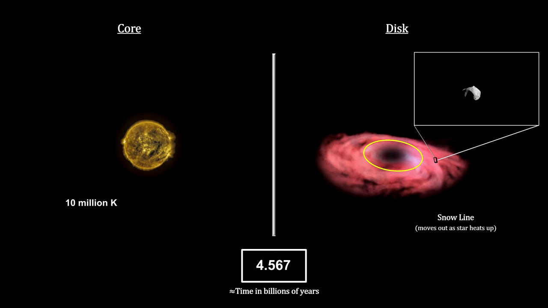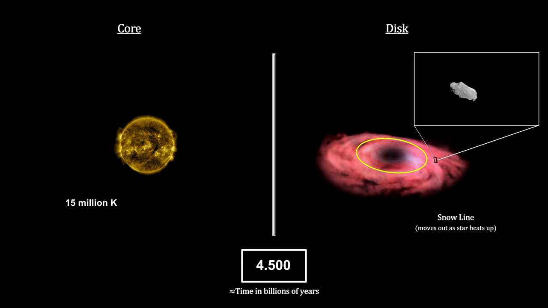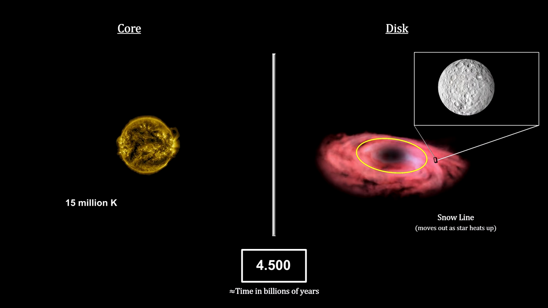Estimates are that the Sun remained in its T-Tauri phase for an additional 67 million years as it migrated to the main sequence. In that time, it reached 15 million degrees Kelvin at its core. As the Sun's solar wind picked up, it dispersed the remaining gas and dust around it back into the interstellar medium. This ended mass accumulation and the Sun settled into hydrostatic equilibrium.